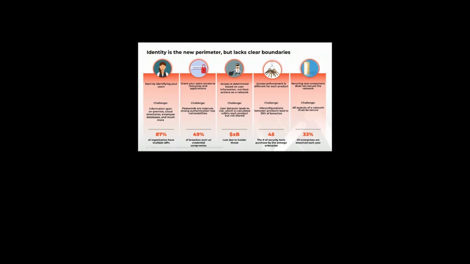And then actually granting users access to resources and applications gets its own whole challenge. Passwords are known to be insecure. Strong authentications have vulnerabilities. We've heard plenty at this point about SMS as a not so secure methodology for a second factor. More recently, we've all learned that notification bombing is a real problem for many organizations, where an attacker has the username and password, attempts to log into a resource, and is then prompted with a second factor challenge. And so they just continuously request the prompt to be sent to the legitimate user, who eventually gets annoyed and just allows them in. So 49% of all the breaches that we see start with these sorts of credential compromises.